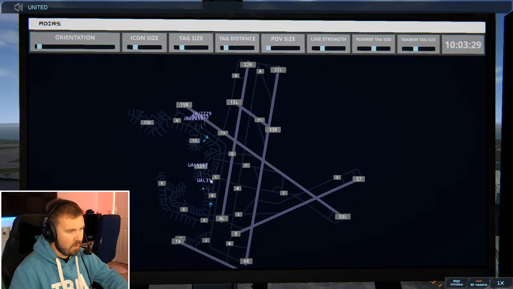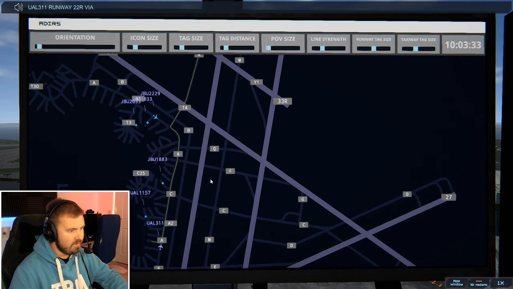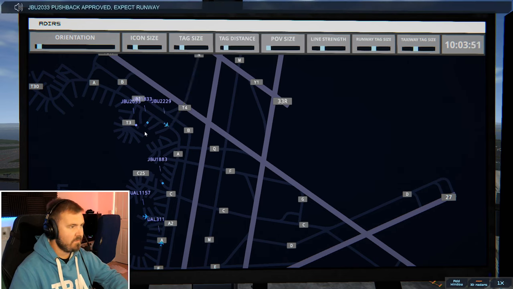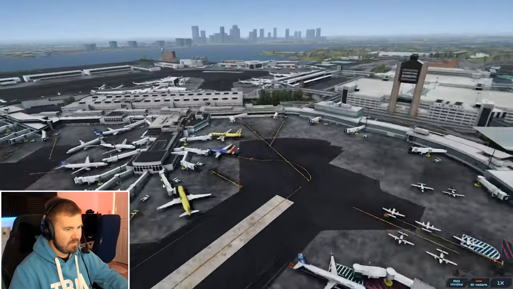United 311, runway 22 right via Bravo, November. Yeah, get them on Bravo. Get them away from the terminal. Runway 22 right via Bravo, November, United 311. JetBlue 1833, pushback approved. Expect runway 22 right. JetBlue 2033, pushback approved. Expect runway 22 right. And then United, we're going to get ground going. Runway 22 right, pushback approved.